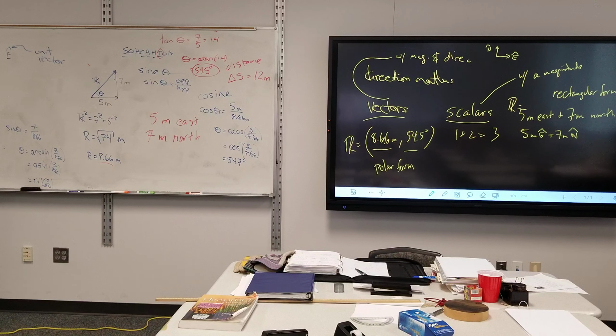Unit vectors, they're vectors. They have a magnitude and a direction. What is the magnitude of a unit vector? 1. Yeah. The magnitude is 1. So I'm going to represent that by putting absolute value symbols around it. The magnitude of a unit vector is 1. There are no units itself. Some textbooks will put the double lines on both sides to differentiate it. I tend to do just the 1.